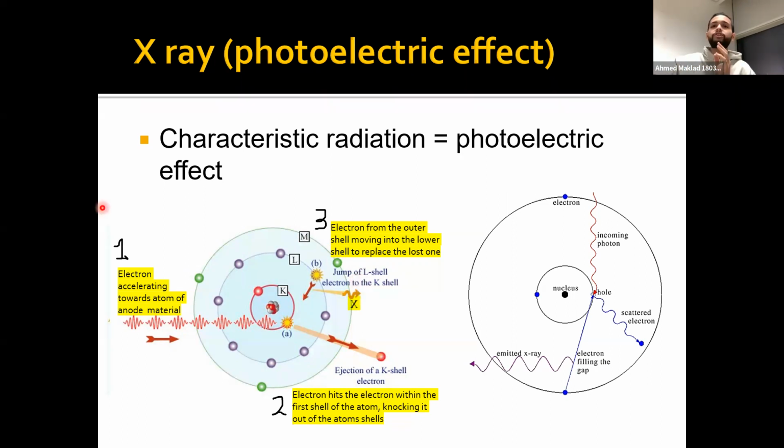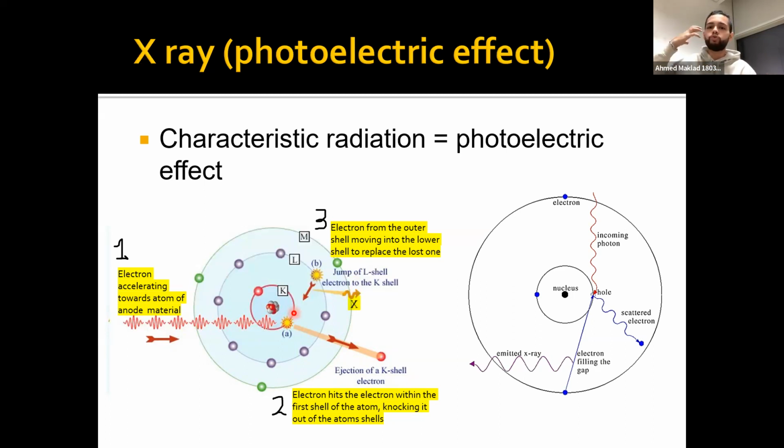Now, what happens is that the electron from the cathode, this one, is going to go all the way to the inner shell. It's not going to go to the outer or the middle, it's going to go to the inner shell, and it's going to knock one of the electrons in the tungsten atom outside. It's just going to knock it out. Remember how in general radiation it does not interact with any electrons? This one will. This one will knock out one electron, all right? And when it knocks out one electron, you're going to have a vacancy here. This inner shell has one electron less, all right?